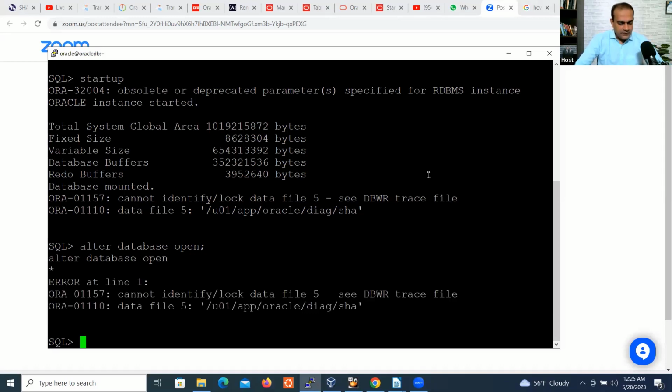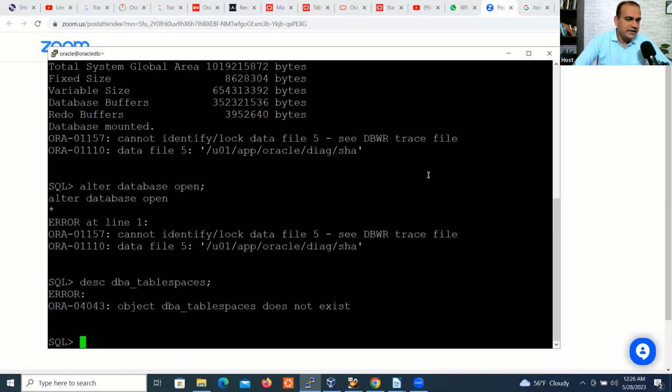Okay, so the view we have learned is DBA_TABLESPACES, correct? But see, when the database is not open, this is not going to show you anything. What is the way out?